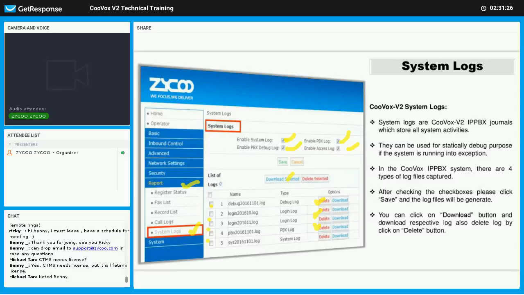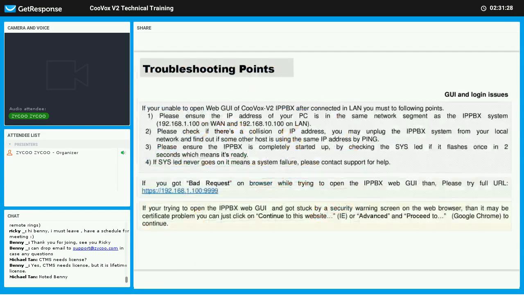So this is all about IPPBX troubleshooting, how you can achieve the troubleshooting by yourself, and what kind of major issues we have seen in practical scenarios from our client side.